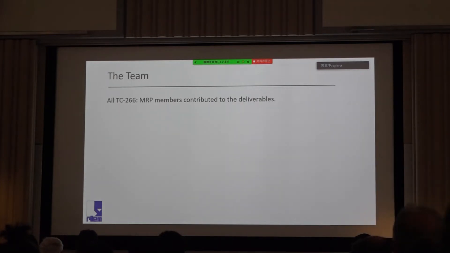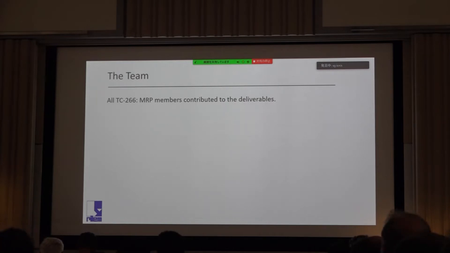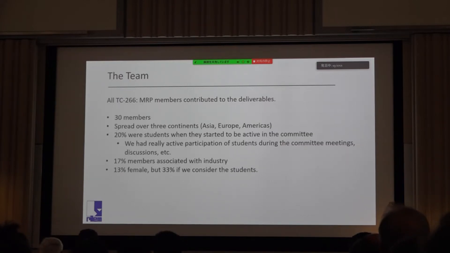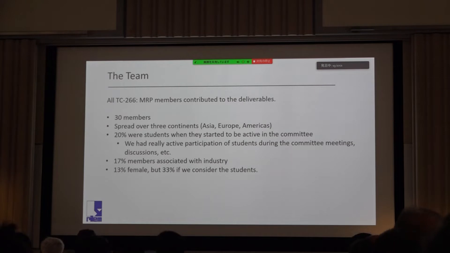Regarding our team: all 30 members have contributed to at least one of the deliverables. Mohamed and I met in 2019, looked at the committee roster, and anybody who had not contributed was thanked for their service. So everyone now has actively contributed to the mission. Also, new people interested in joining were told we were too far along — membership was closed. The 30 members are spread over three continents: Asia, Europe, and the Americas, with a heavy concentration in Europe. 20% were students when they started, which is not bad, and we're very proud that our students have been very active participants.